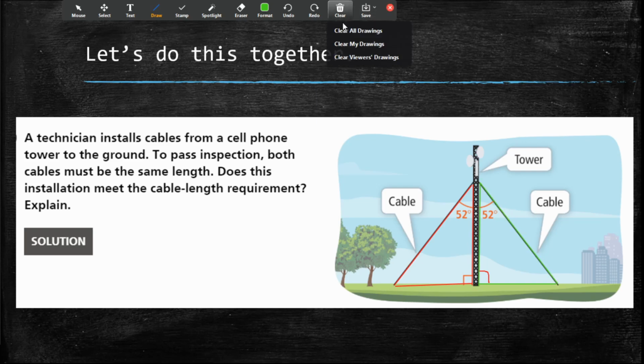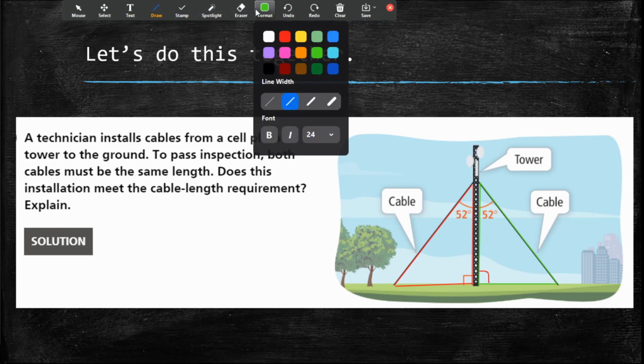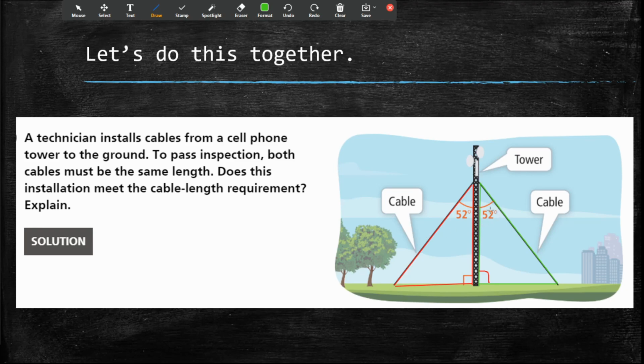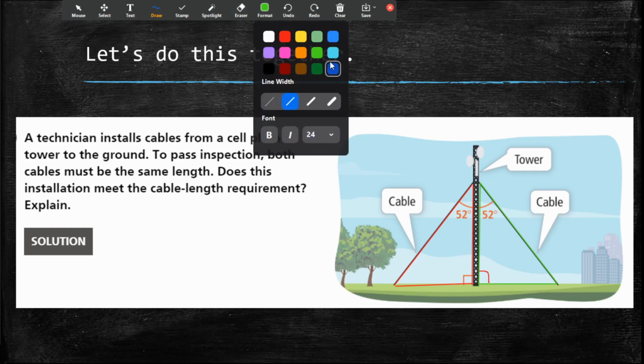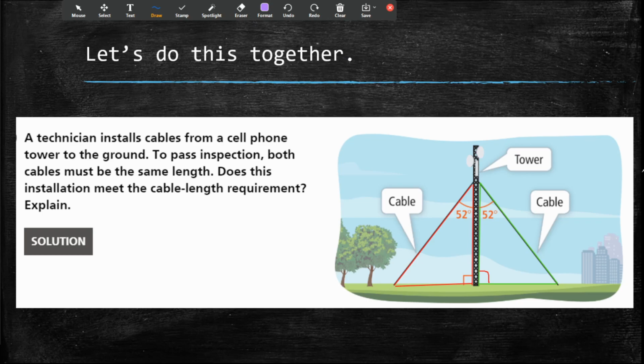All right, so if I consider these as two triangles, let me see if I can get a black screen. Nope. Okay. So if I look at these two triangles, what way would I prove their congruence? Well, I can start here at the 52, so I'm going to mark that as number 1, and let's do it in a different color. Purple. So they both have these congruency marks, so I'm going to call this first and first.